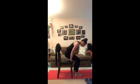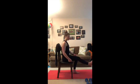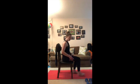All right, so we're going to go into the hamstring as well. What we do with the hamstring is take the ball and put it underneath us. Then you sit into a chair, find that nice fleshy spot again, and extend and bend the leg, letting that ball go into the muscle and help release it. You can hold it, you can hold the leg up, you can just let it sit and release. This action of moving the leg helps really floss the muscle and allow it to release a little bit more. So play around with that.